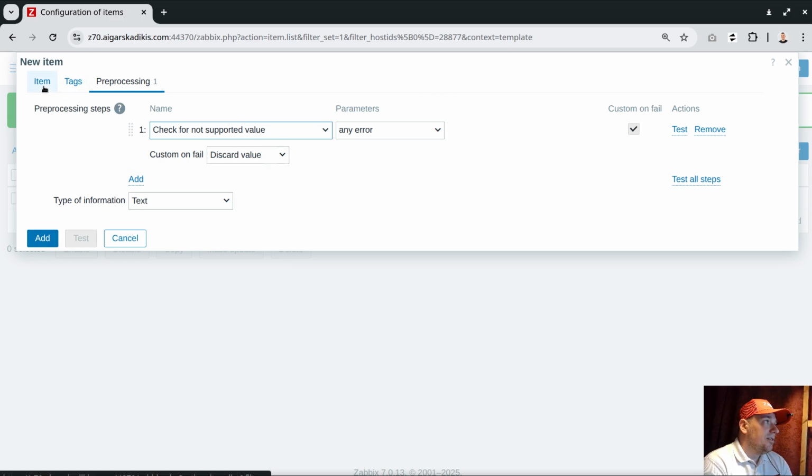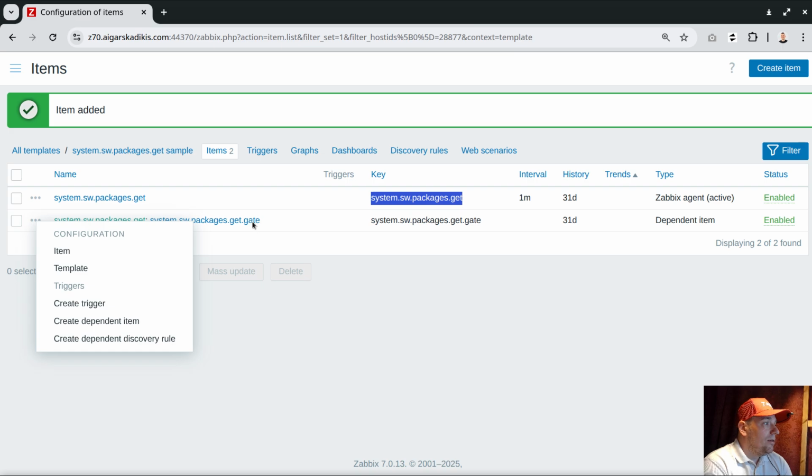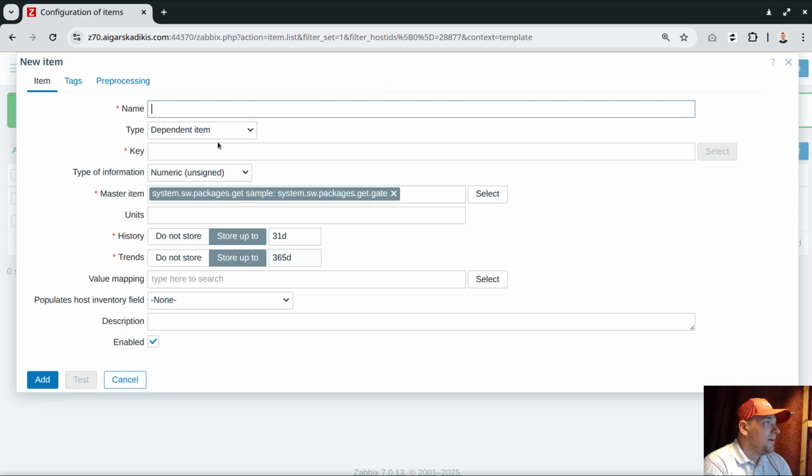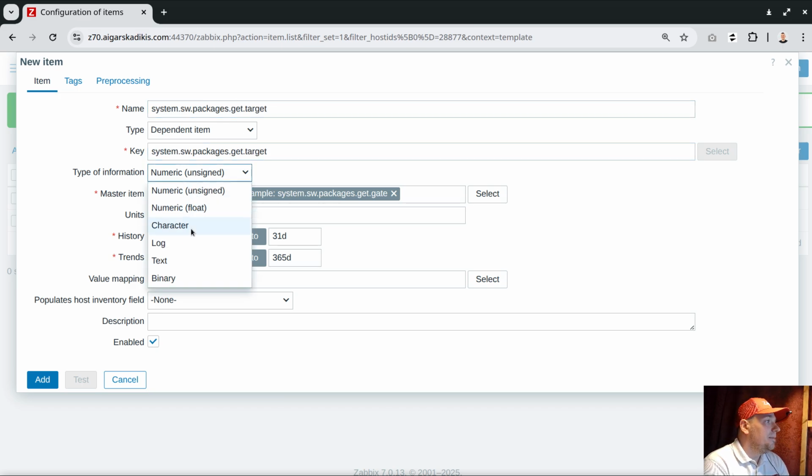So it's a single level 2 item, and we will no longer have other items which sit in level 2. Every next item will be linked on this level. Okay, so the gate item is here, and now the next item could be target. What is our scope of interest? I will link this one on the gate item. Click, and let's call it target, and put it in the item name here.